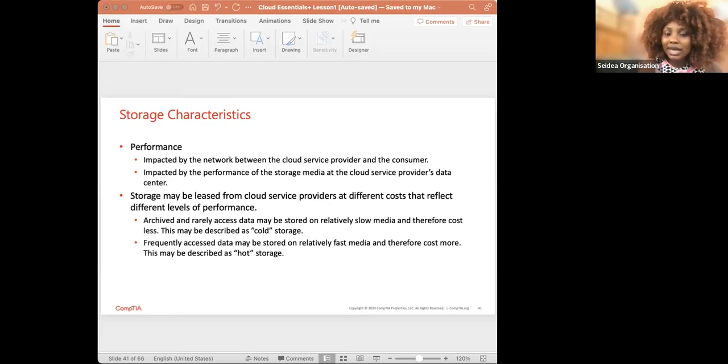This deals with how quickly data can be read and written at the provider's data center. So again, going back to the concept I introduced last week, the CIA triad, this deals with the availability section of the CIA triad, especially when you're looking at security elements. And the final one is cost implication, right? Faster access is seen as hot storage, but because it's faster access and hot storage, it might be more expensive than slower archival storage, which would be cold storage.